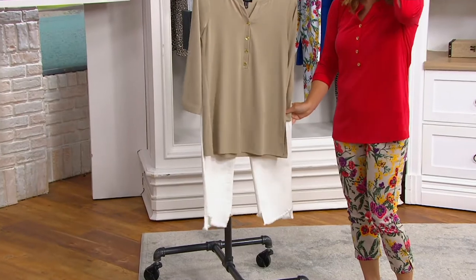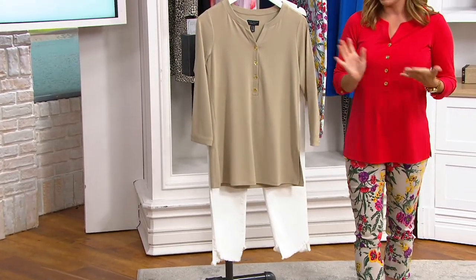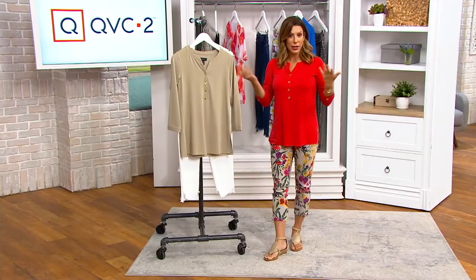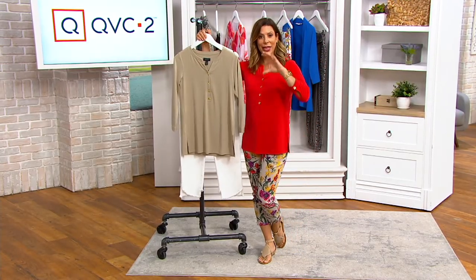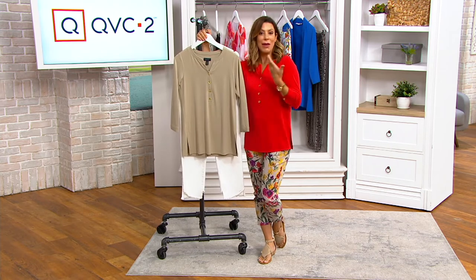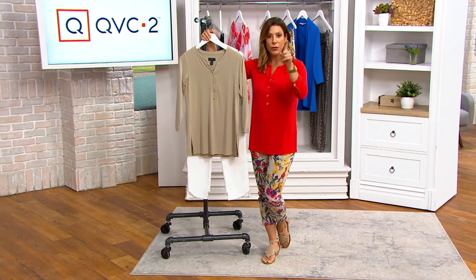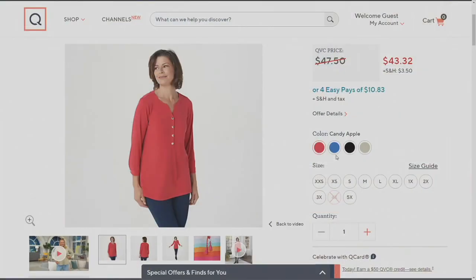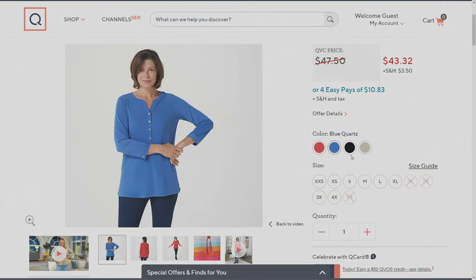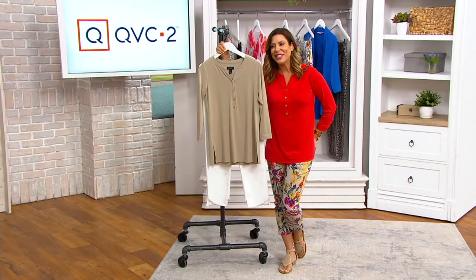If you're trying to shop the show, I love neutrals together like this — it looks very expensive, in my opinion. I like to shop in outfits; it just makes it easier. You go to your closet and say, I shopped this entire outfit, I'm ready to roll. Here are your colors: candy apple — what I'm wearing — blue quartz, black, and true tan. Extra extra small through 5X. Think about picking up more than one today.